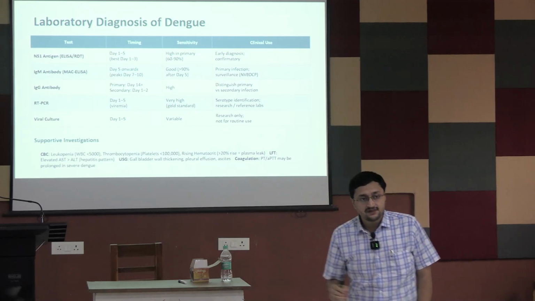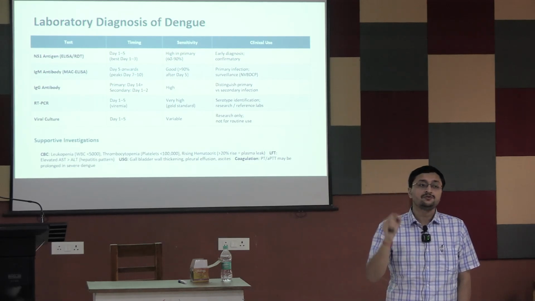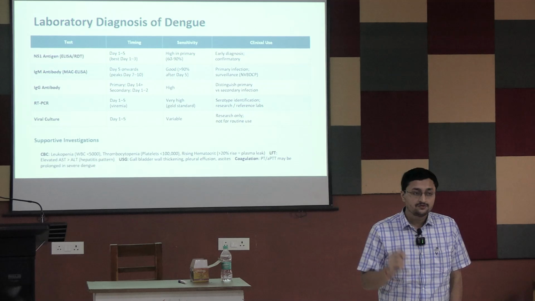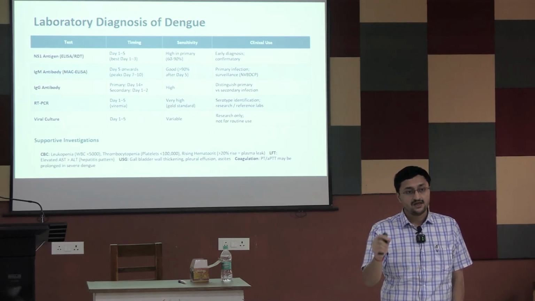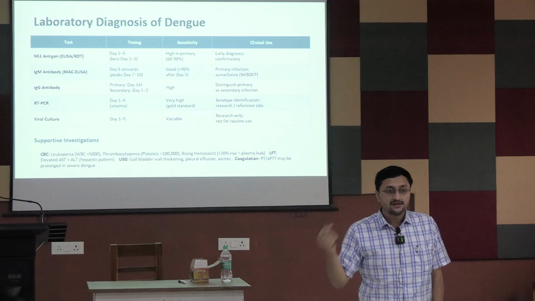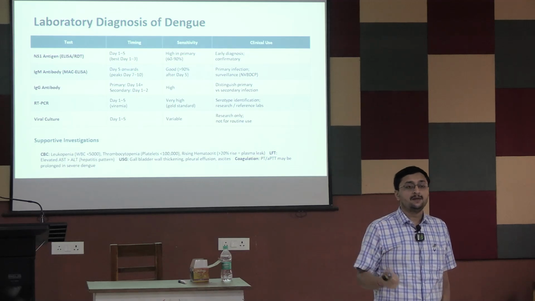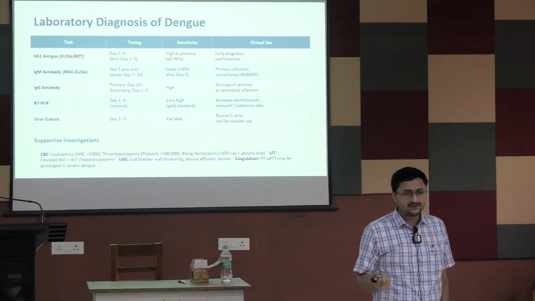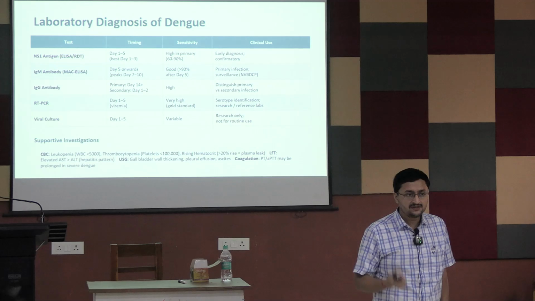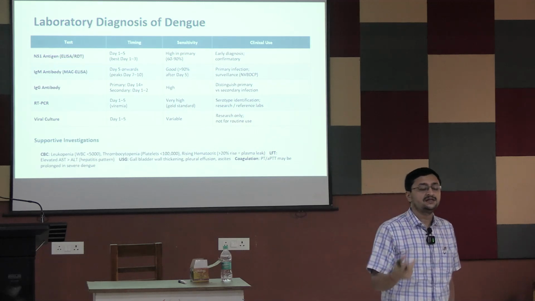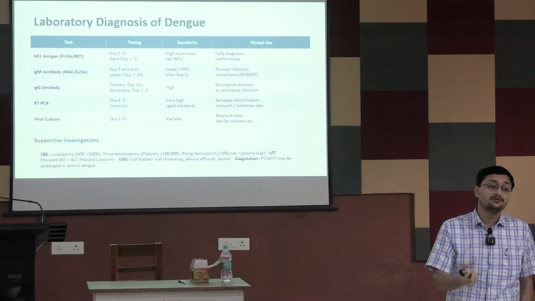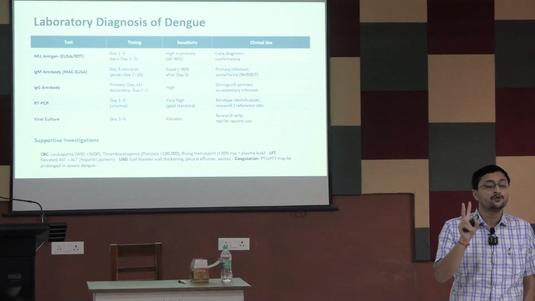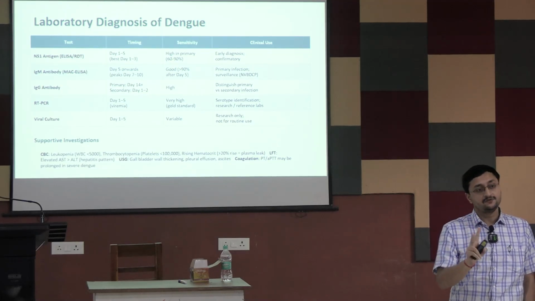In each and every dengue patient, you have to do a complete blood count to see the leukopenia, most importantly thrombocytopenia, and a liver function test to rule out any transaminitis or liver failure, and kidney injury, so you have to send urea, creatinine, and hematocrit. You have to look for hematocrit and platelet. These two are the most important things you have to look for, okay?